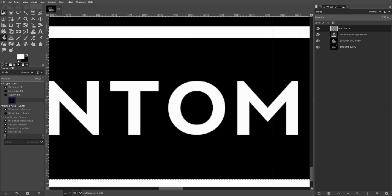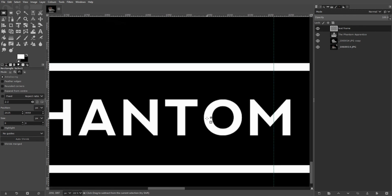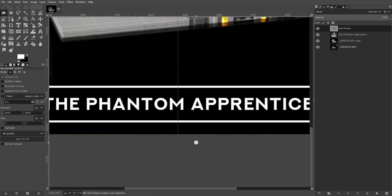To check how thick your letters are, you can use the rectangular selection or the measure tool and just click and drag and it'll tell you the pixels in the bottom line. And this is pretty good, I think.